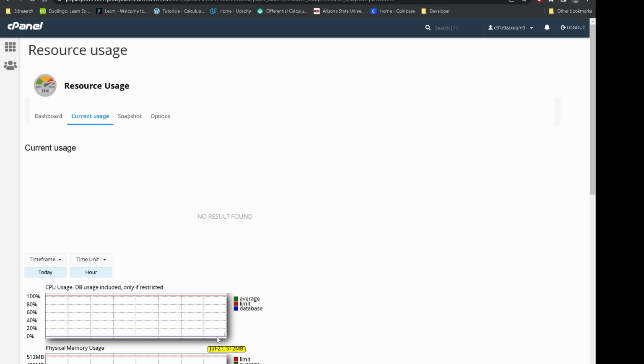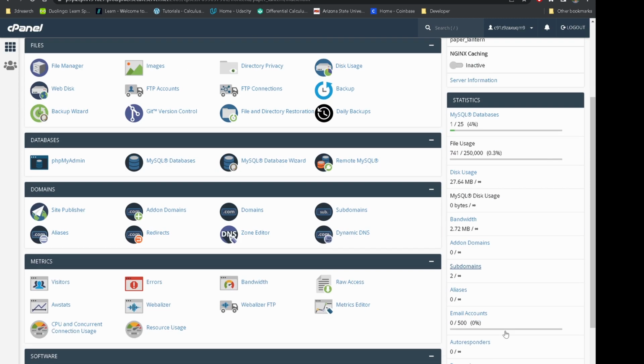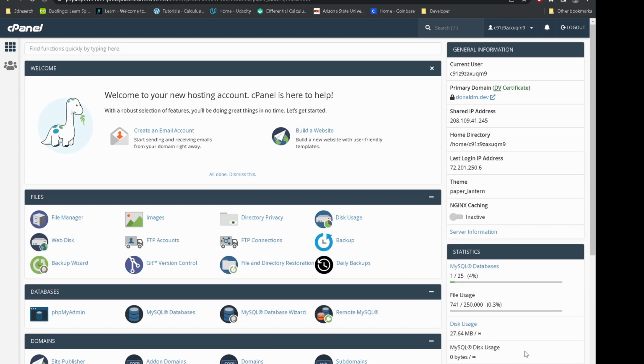So this is a short one. This is a very short one because resources are pretty cut and dry. If you're in the red, you need to upgrade or fix your content and check for malware. Those are your most important things. So that is usually the only time you will need to be upgrading a server, unless, like I said, you're hitting the 250,000 limit. But that would also show up in red. So if you see red, it means you're hitting resources at some point.